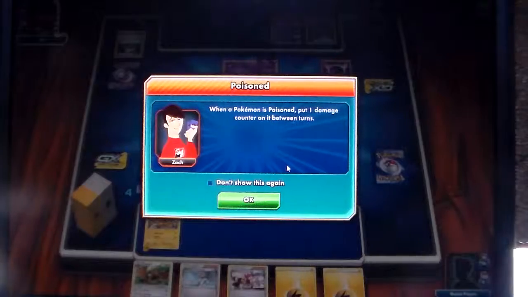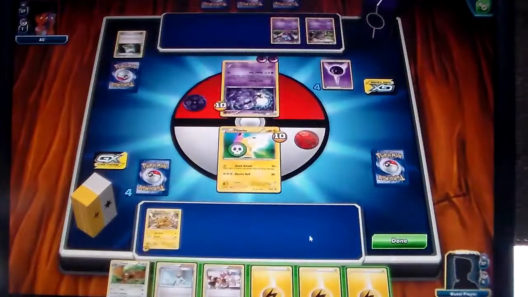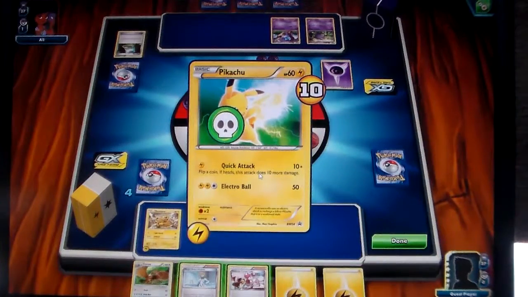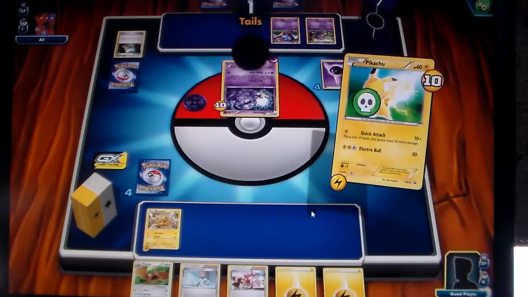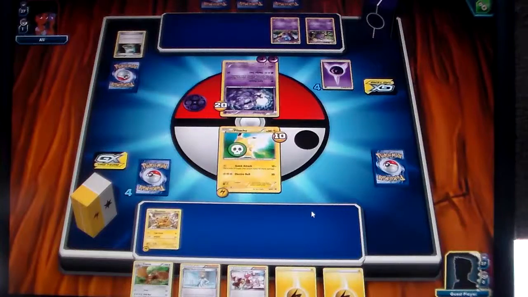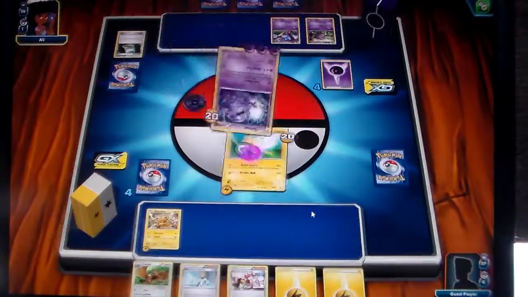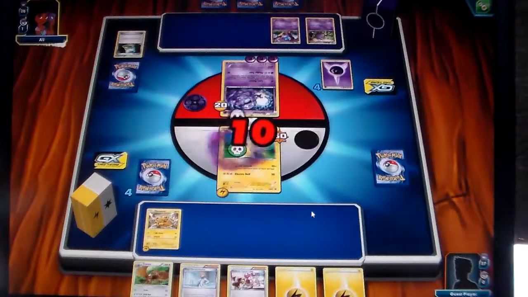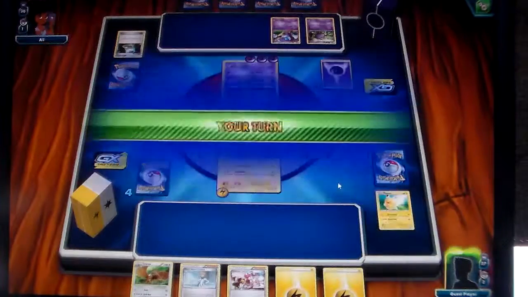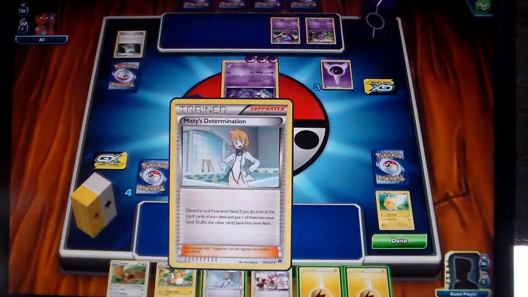Whoa. What's happening? Yeah, I understand what poison is, okay? Okay, so that's fine. We'll just use Pikachu and kill everyone. Come on, dude. It's like tails every time. Perfect at getting tails. Ah, dang it. This is why you didn't even use Pikachu.